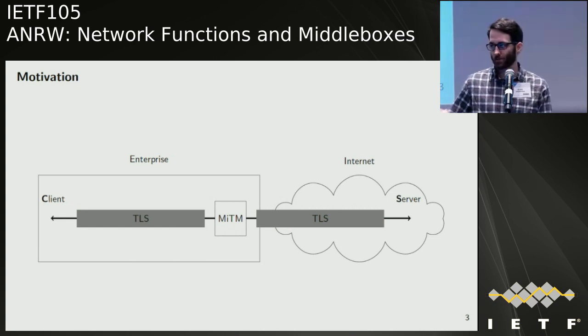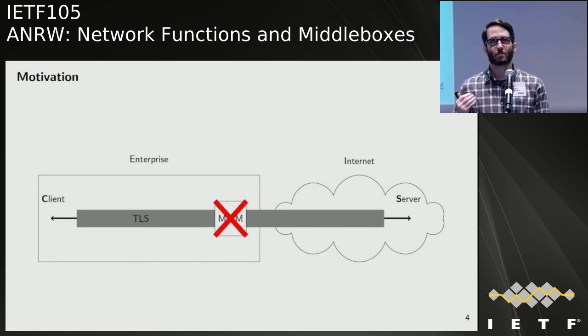And so the motivating factor for all of this is what many enterprises look like today. It's a very generic, cartoonish picture, but we have some set of clients that are internal. They want to talk to the internet, so there's a man-in-the-middle proxy in between those 2 that will decrypt the traffic and make sure that it's good and then send it on its way. And basically, this work is saying, if we eliminate the man-in-the-middle box, how many of those features can we get away with by passively observing the TLS traffic? Can we ensure that there's not malicious communication, that sensitive data is not leaving the network, with the hope that if we can get close enough, then we wouldn't have to rely on man-in-the-middle boxes, at least for all the functions.